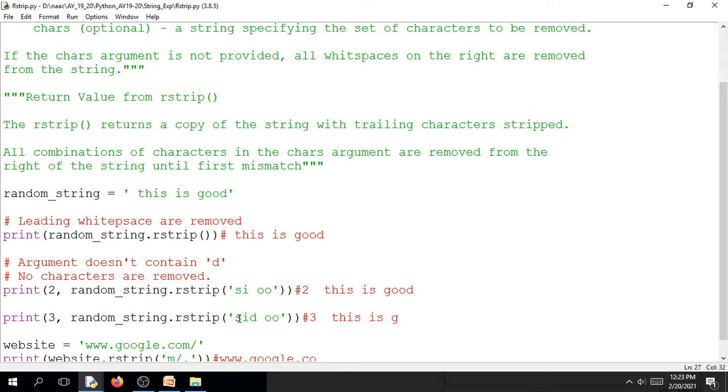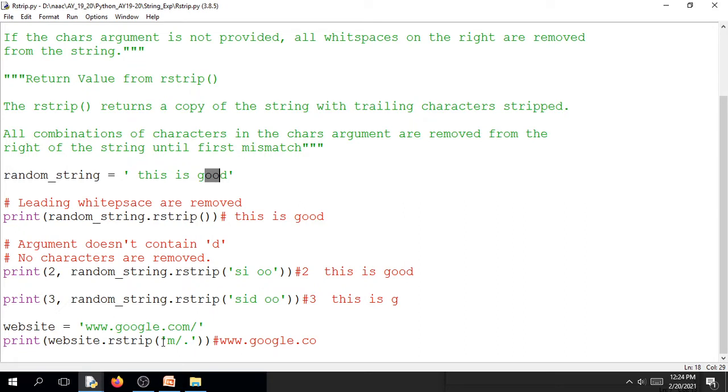Now, for the S, on the right side of the S I have characters, so S will not get removed. On the right side of the I I have characters, so I will not get removed. For D, on the right side of the D nothing is available, that means D is removed now. D is removed. And thereafter the space, on the right side of the space some characters are there, so the space will not get removed. And for OO, on the right side of the OO nothing is available because D is already deleted, so this O also will get deleted. Now our output will be this is G, that's it. OOD will get deleted.